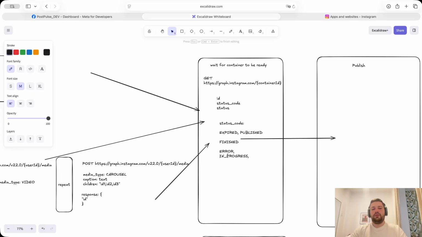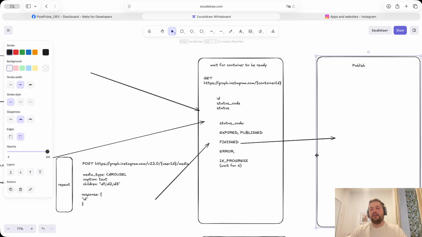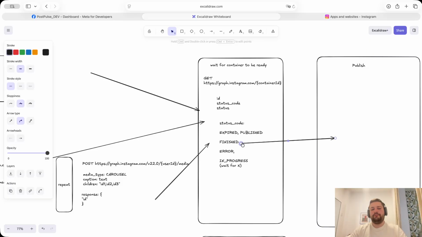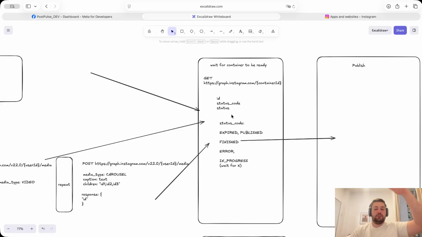In progress, of course, you understand what you need to do. You just wait a while and then retry the same status call. Now it's up to your architecture and how you manage this, because as I mentioned, it can be in progress for quite a long time. It's better not to block your application, so it should be managed somehow, in an async way. This is up to your architecture at this point.